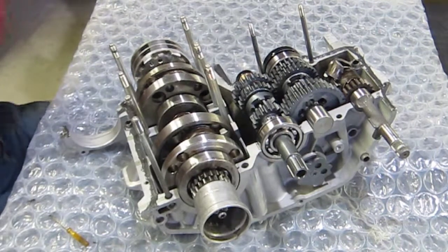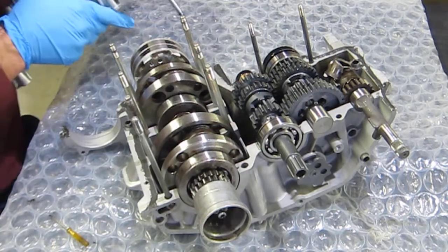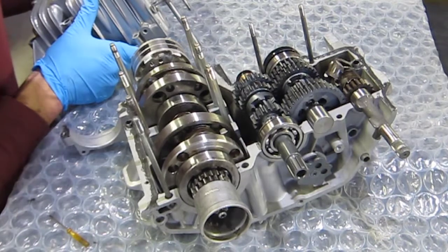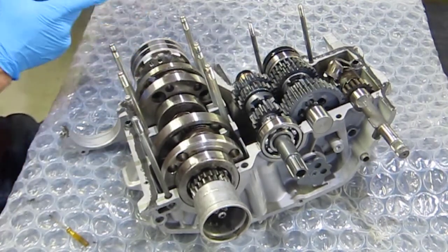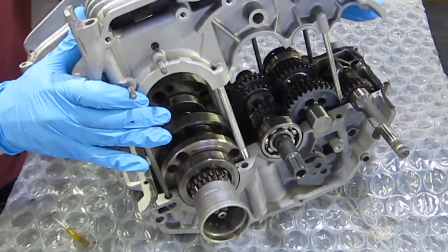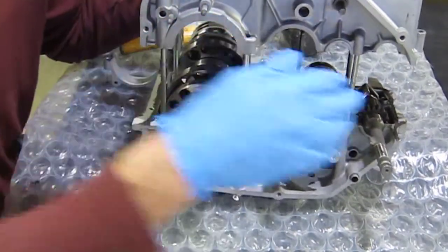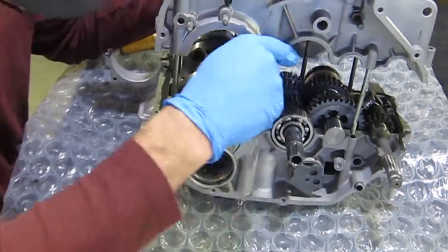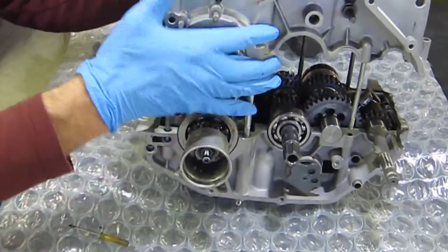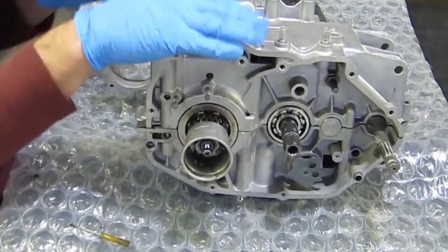So I'm going to go ahead and join the cases. Already tested all the transmission. Everything's rotating freely. The crank is in place. Anything internal to the motor has been tightened. All the pins are in place, all the studs are in place. So we will go ahead and close this up. And again, it should go on pretty straight and easy here. There it goes. That is the case down.